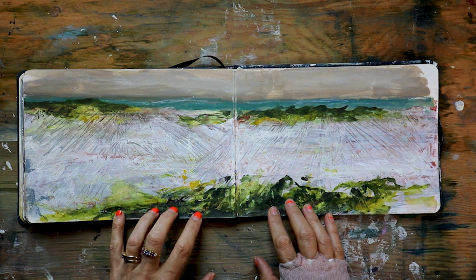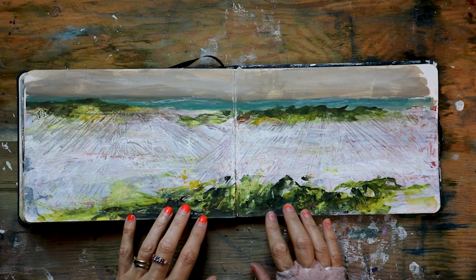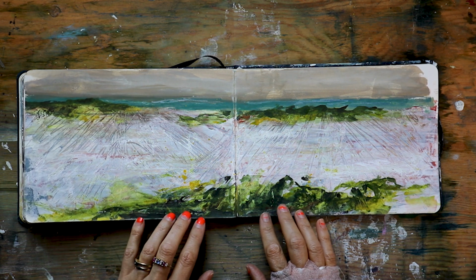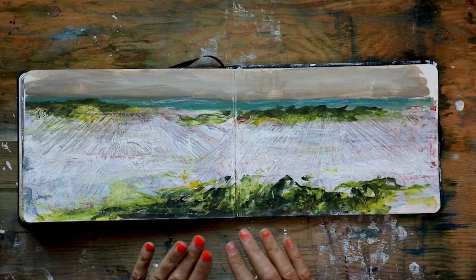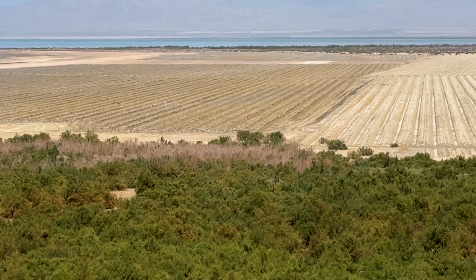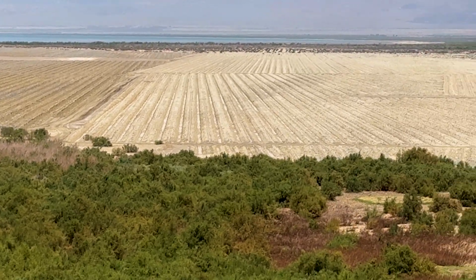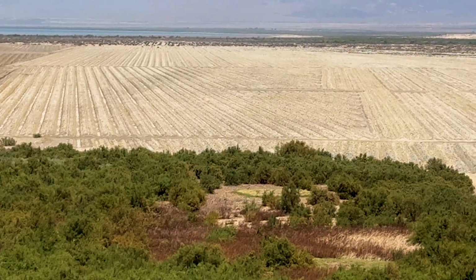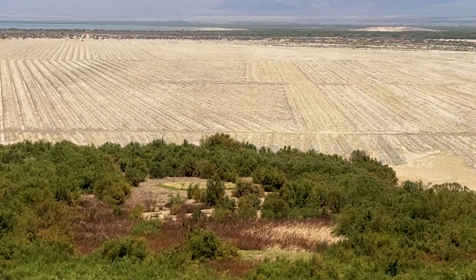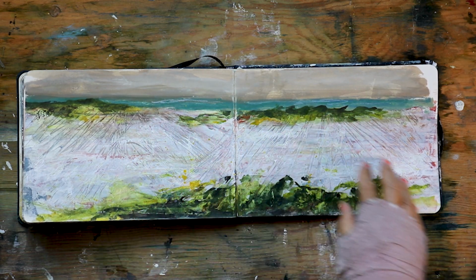To get to the Sonny Bono Wildlife Reserve, you have to drive through irrigated acres of farmland, and the hay had just been cut. It was very green. And my view from where I was standing on top of this rock was of these ploughed paddocks, and just trying to capture the sense of the mark making of the ploughed paddocks.